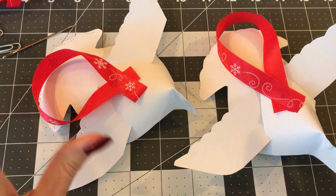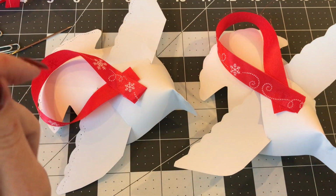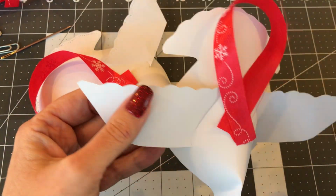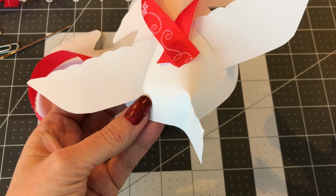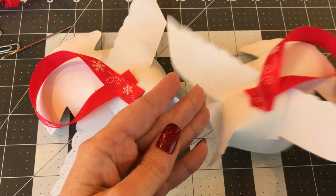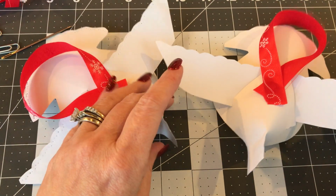This is a childhood memory video, or I should say college memory video. When I was in college, I would make these paper doves to decorate our dorm room Christmas trees. And because I'm a college student, I don't have that much money, I found this pattern in a magazine, probably Good Housekeeping or a craft magazine from Current.